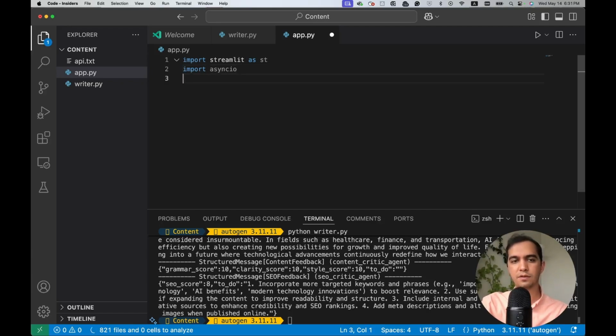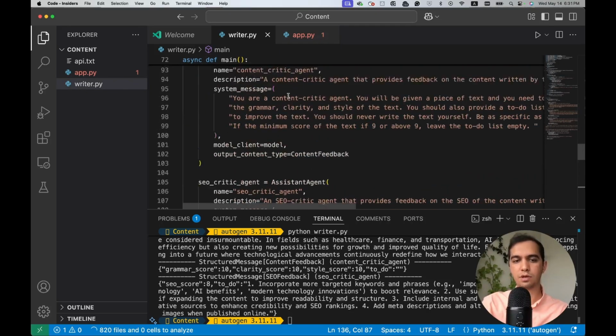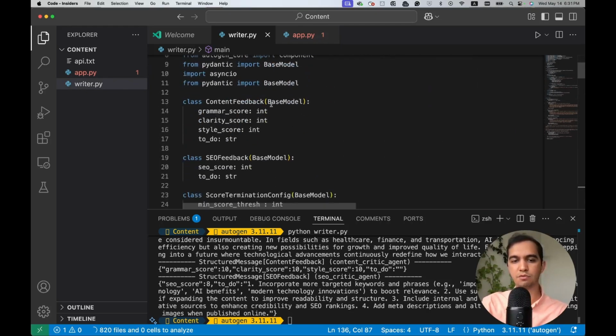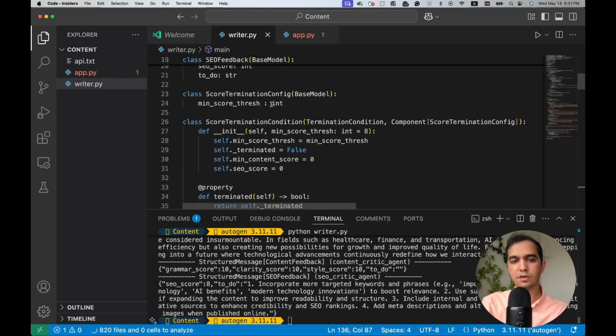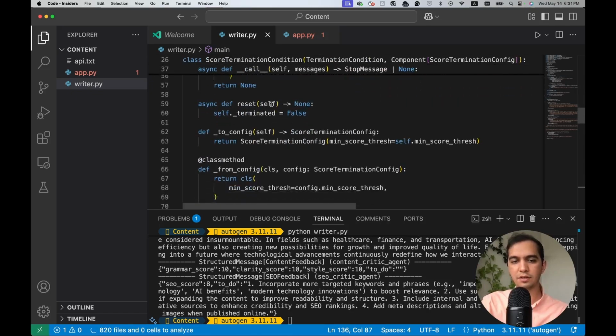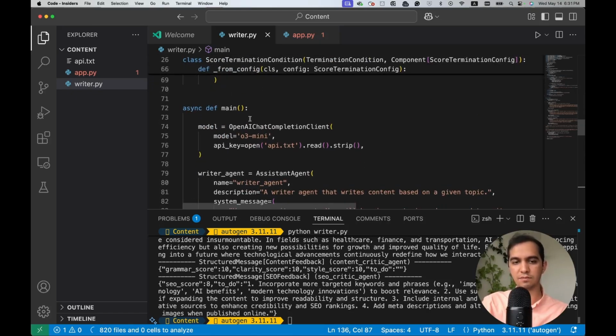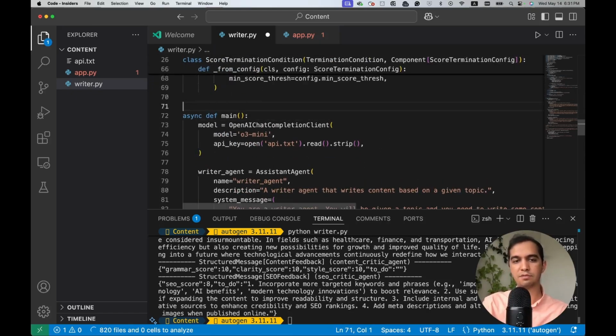And from writer, okay. So one thing we still need to do: right now in the writer.py, although it's working, it's standalone code, but everything is happening in this main coroutine. So let's split that into two coroutines.